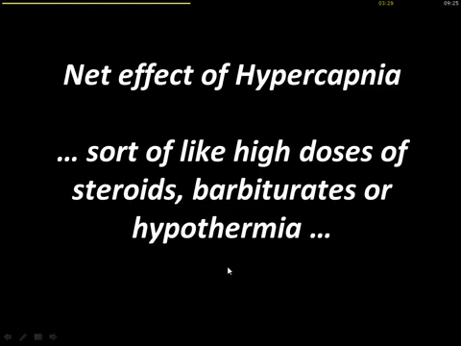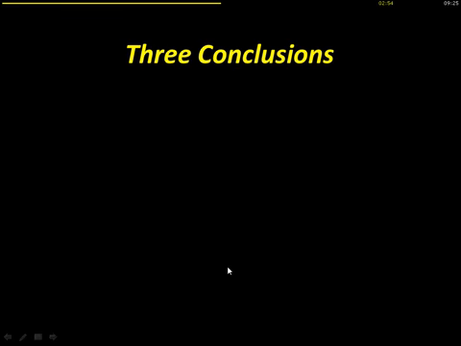So the net effect of hypercapnia in these 2 related models of a clinically relevant problem, it's kind of like high doses of steroids, barbiturates, general anesthetics, hypothermia, general suppression of energy-consuming processes, which in the short term, if the energy-producing processes are going to harm the patient, ablating them is good, like acute inflammation. But in the longer term, if you need the inflammation to correct infection and to repair, you pay a price.